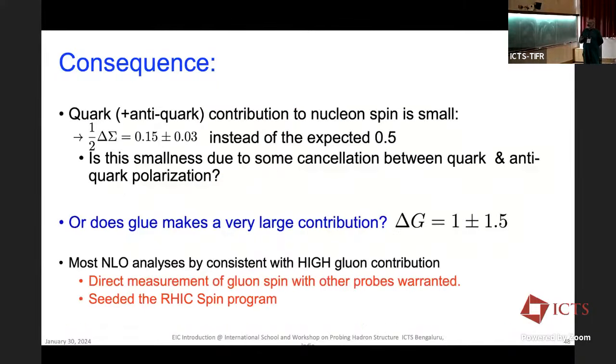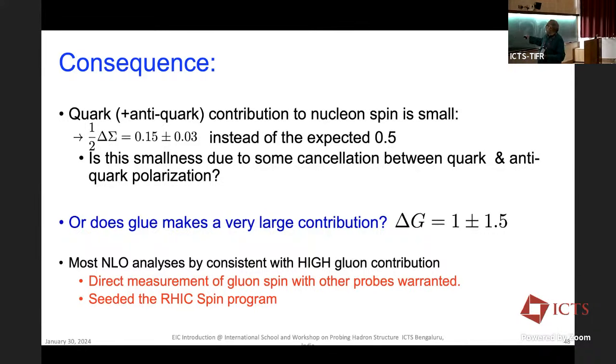So the consequence was that we learned eventually, with much better accuracy, that this is small. The error bar has been reduced from 0.17 to 0.03, but the message we have learned is the quarks don't carry all the spin. The gluons have to be part of it. And now we are even better. The gluons, and I'll show you what was done.